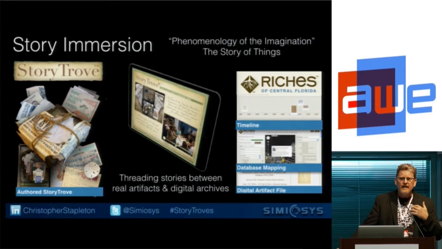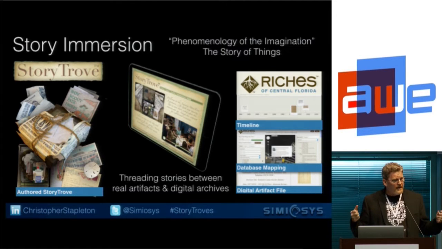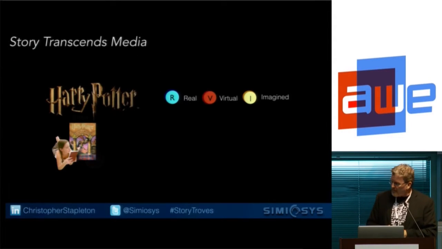And that's one of the things that's interesting about history. It's not about facts, it's not about names, it's not about dates. It's about filling in and bringing the dramatic context to the facts that are there. The facts are there, they're just there. But it's the links that bring them together and make meaning for us. And so we need to combine the artifacts in the museums with the digital archive that's being taken, and bring it together in a meaningful way through the story trove and start working with an app.